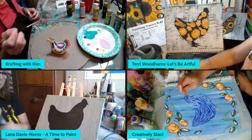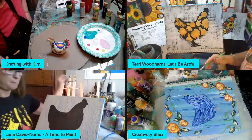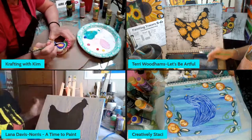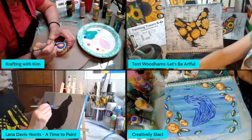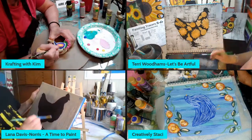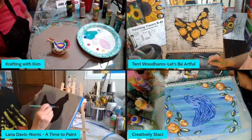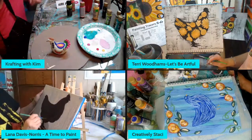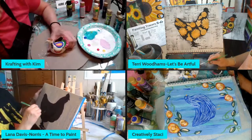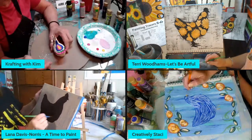A mother hen turns her eggs about 50 times per day and can lay more than 300 eggs per year. I didn't realize they turned them that many times. Wow. And how do they do that, with their feet, just flip them over? Yeah, with their beak. Their beak, okay. I've watched them do it before. Okay, that's kind of cool.